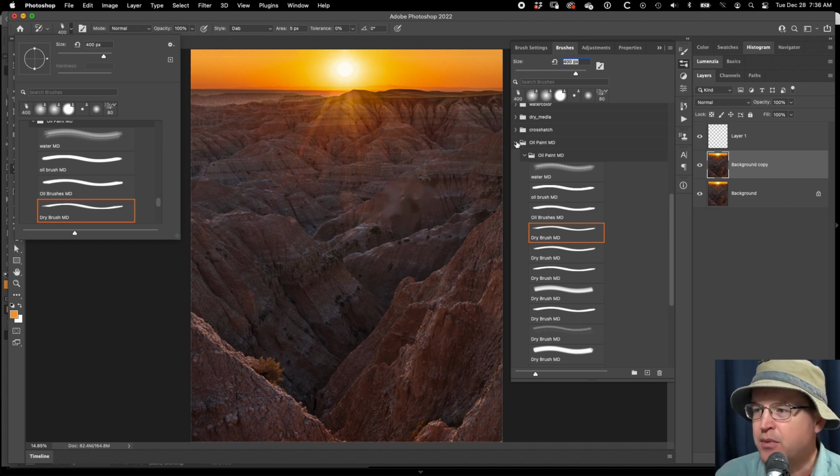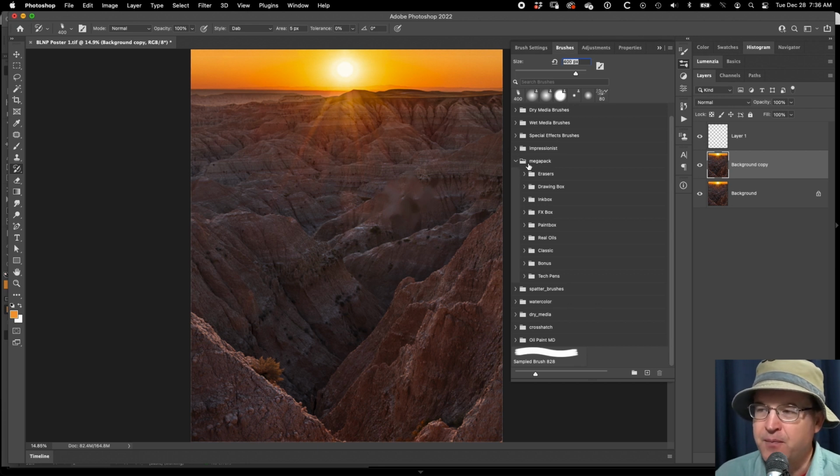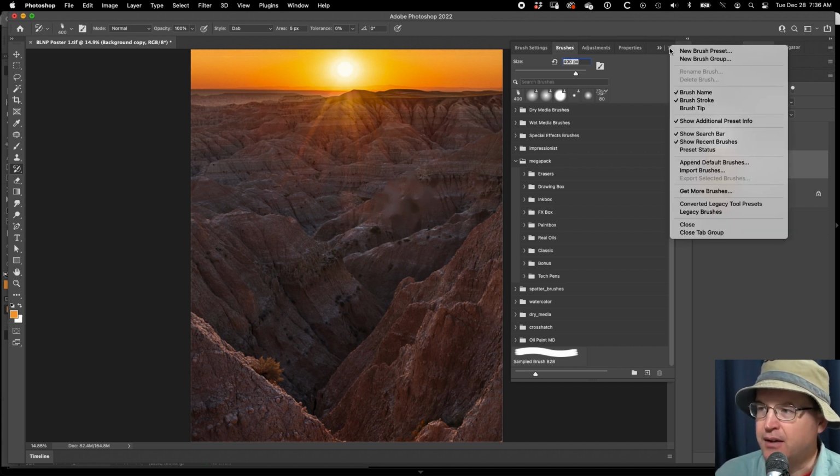When we are looking at some of the other brushes that we're going to get into in just a moment, I've downloaded the Mega Pack brushes from Adobe. I'll go ahead and include the link in the description, so make sure you grab that from you. All you need is an Adobe ID, so even if you have the free Adobe ID, you can still have access to download these brushes, and then you can import these brushes just by going to the hamburger menu up here, and you hit import brushes. You go and find the file that you've downloaded. It's an ABR file, .abr, and then you can load these brushes right into Photoshop.